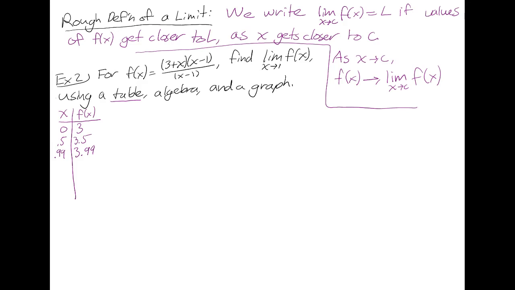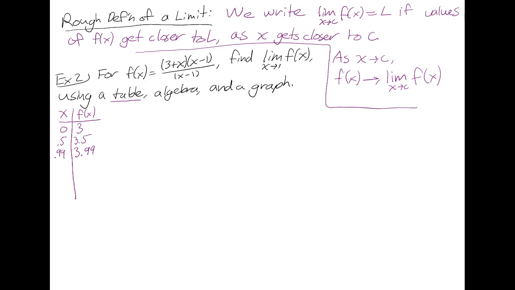These are values of x that are less than 1, but they are getting closer to 1. So if you plug in 0, you're going to get 3 plus 0 times -1 over -1, which works out to 3, because the negative ones cancel out. If you plug in x equals 0.5, f of 0.5 will be 3.5 times -0.5 over -0.5, and the x minus 1 parts cancel out there because it's negative 0.5 over negative 0.5. Same thing with 0.99. Only the 3 plus 0.99 does anything.